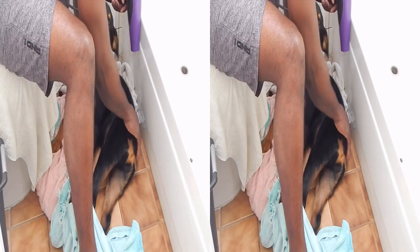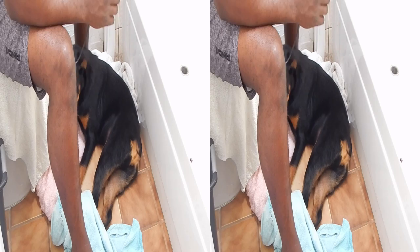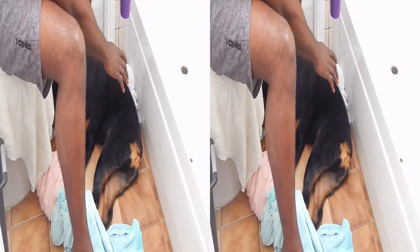Really fast, as you guys can see, the reason why all that scrubbing and stuff is really important, because notice right here, there's no hair right there. As I'm blow drying her, there's no hair right in this area where I'm blow drying her, aside from the few that came off when I was drying her off with the towel. But now I can do all this, and no hair is coming off of her. I can scrub her as much as I want. There's no hair coming off, because you get the majority of the hair off during the wash and the drying with the towel.